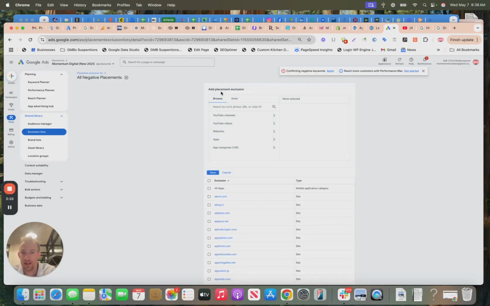Like you could edit your list if there's a certain website you don't want to show up for, let's put sports as a search result here. You could choose certain sites you don't want to show up for, or you could manually type in the URL.